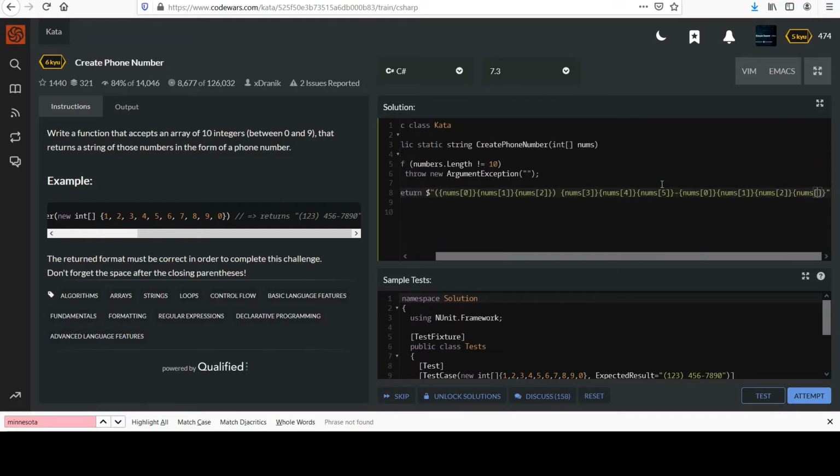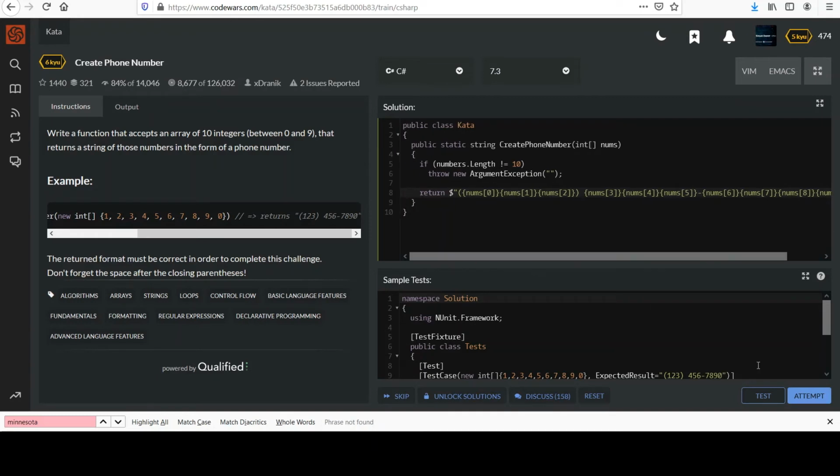I'll update their indices 9, 8, 7, and 6. Okay, and we got our space, we got the hyphen. So I think that should make the string that we need.